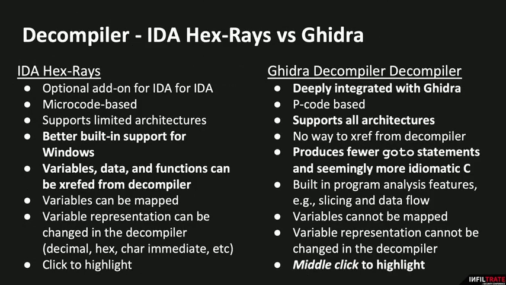People also ask all the time about the decompiler. So Hex-Rays' decompiler is kind of an optional add-on to the tool, whereas Ghidra's is deeply integrated with Ghidra. Similar architectures where they're using an IL. In IDA's case, it's microcode, and in Ghidra's it's P-code. What's really nice and unique about Ghidra, and we didn't get a chance to show today, is that Ghidra's decompiler supports any architecture that it can disassemble, it can decompile. So any architecture you write a P-code spec for, or a SLEIGH spec rather, you get automatic decompiler integration.